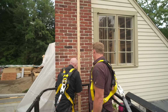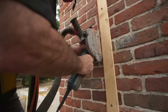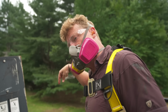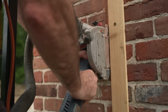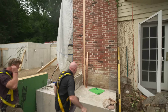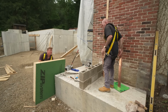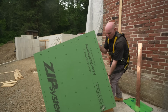So what we're gonna do, Kevin, is take our grinder and ride this piece of strapping all the way down. We're gonna use it as a guide, but once our reglet is cut in, the strapping's gone. All right, Kev, you wanna hand me that wall? So you got a little bit of a mock-up of what our wall's gonna look like. Bring it right in. All right.